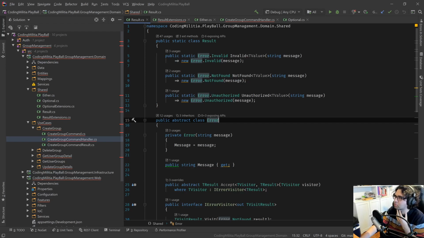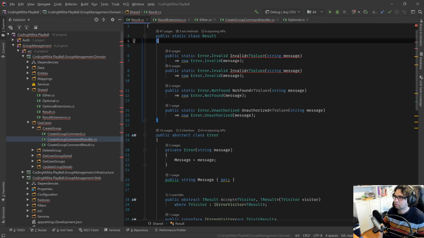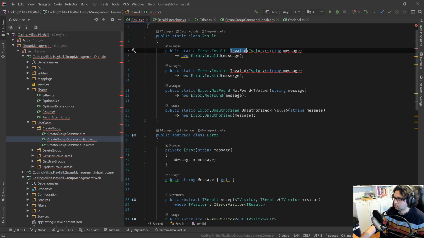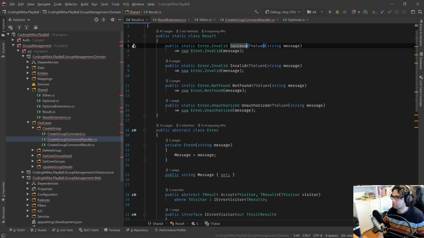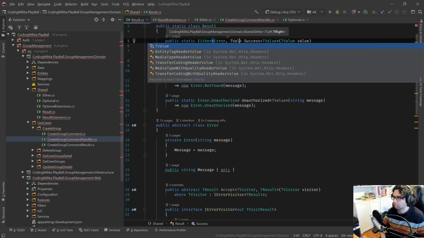Now we can transform these helpers to use the Either. Let me check. Success. Instead of returning this, we can return Either error or T value.